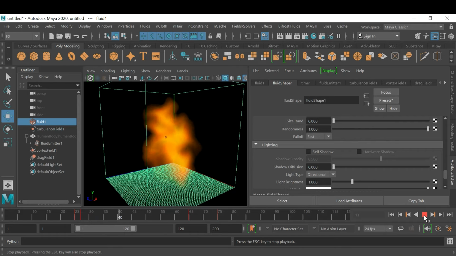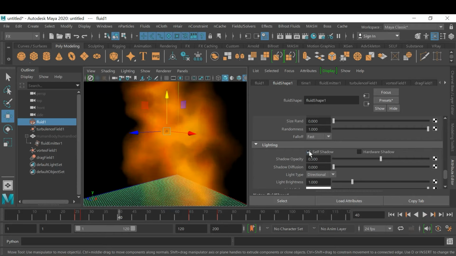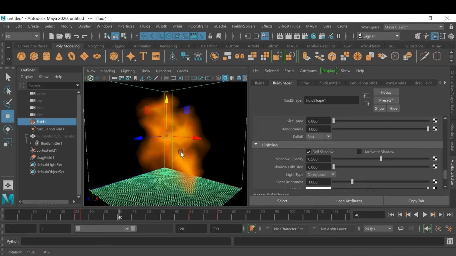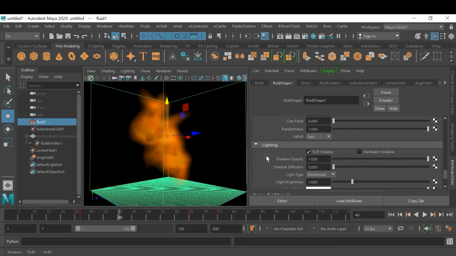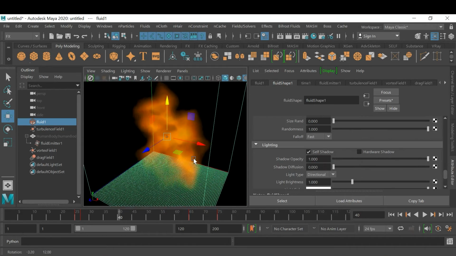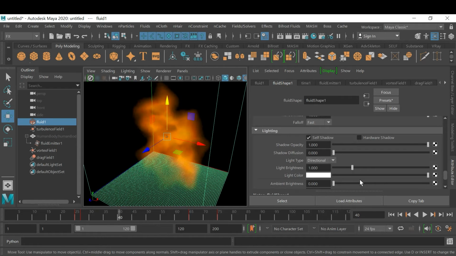Okay, I'm going to stop this now, and if you activate self shadow, you can see, if I switch it on and off, the shadow information. So you can decide the shadow opacity, how much you want. One is going fine for me. And light brightness, and which type of light we need.